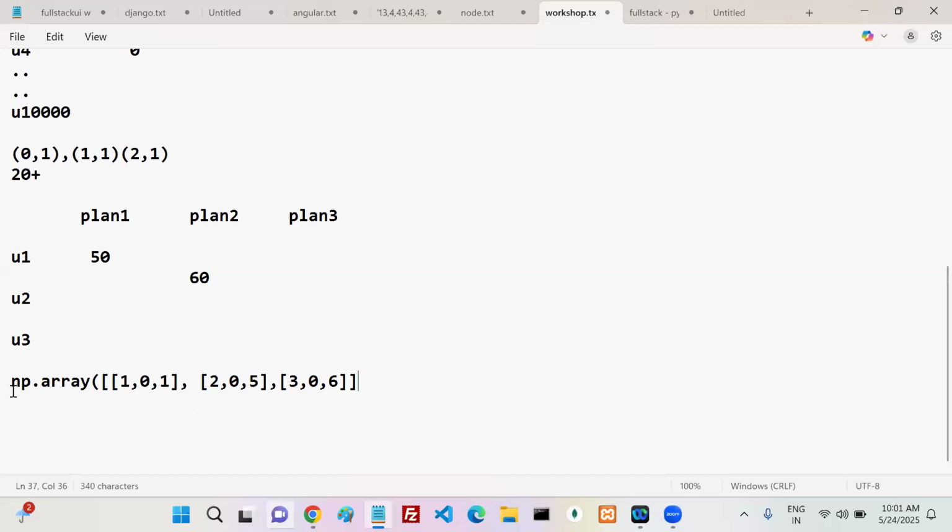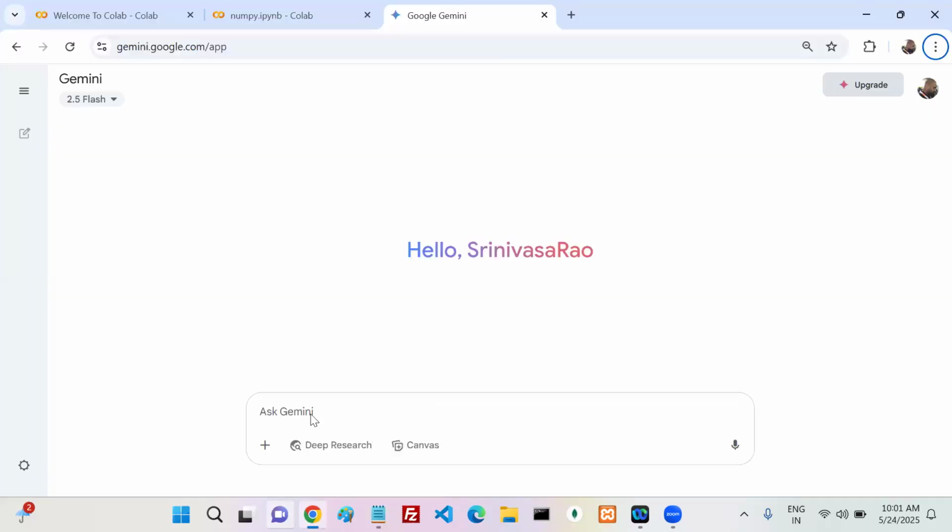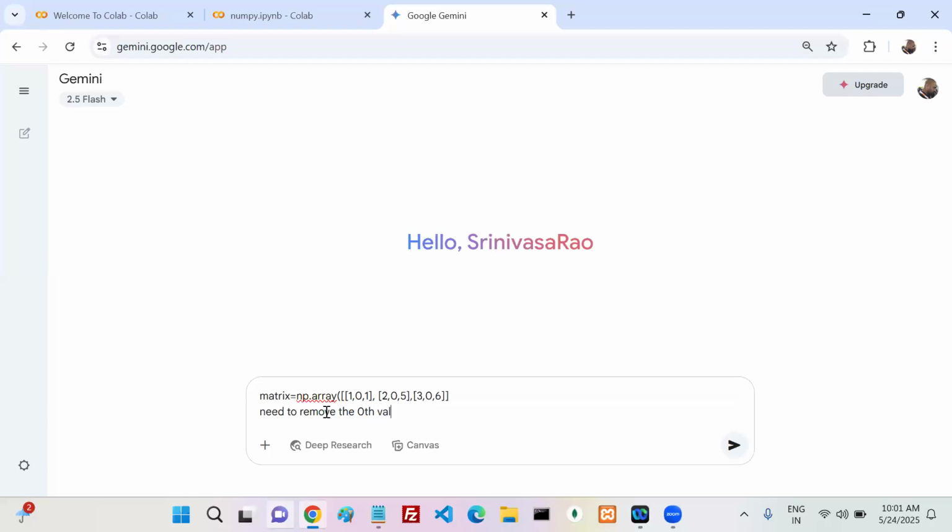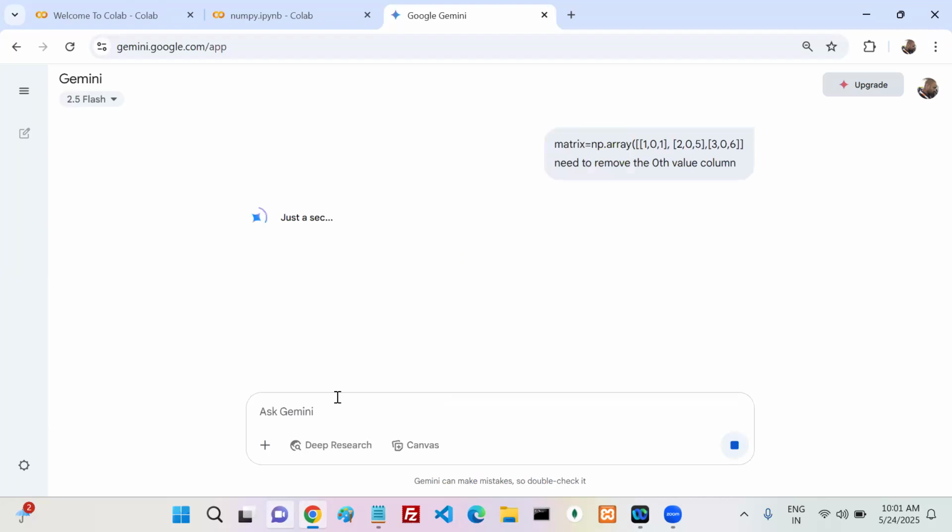This is giving an error. Second column, need to remove the 0th value column. Let's check. If you remove that column, it means the movie is removed, right?